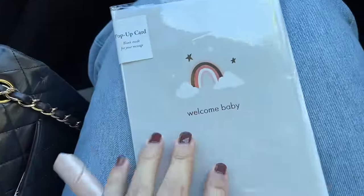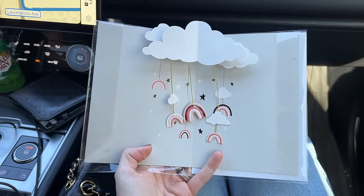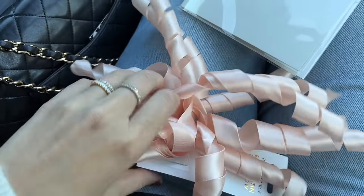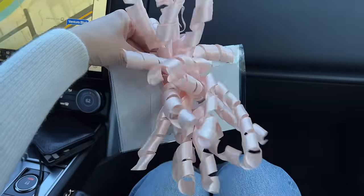I ordered them something online — a big thing to come. I knew I couldn't take it with me. I remember when we came back from my brother and sister's baby shower, we had so much stuff to haul. So I'm having it shipped directly to the house so they'll get it tomorrow. I'm just going to get a card and put a picture of it in the card. Got the printout. Look how cute this card is — it's like a pop-up card. I got this big peachy pink bow to go on it because I wanted it to be more than just a card.